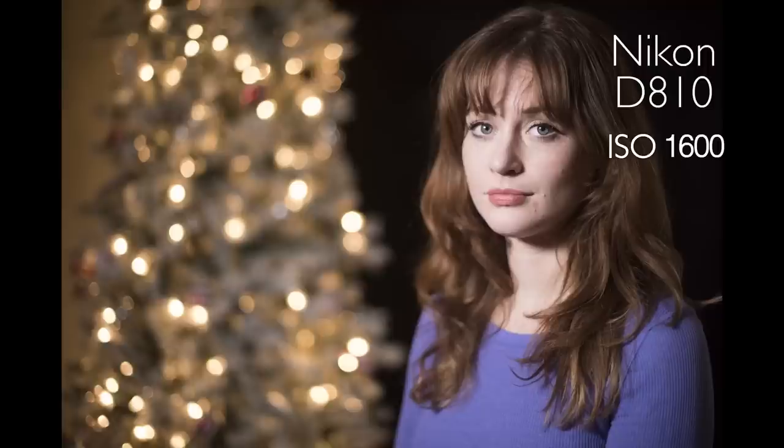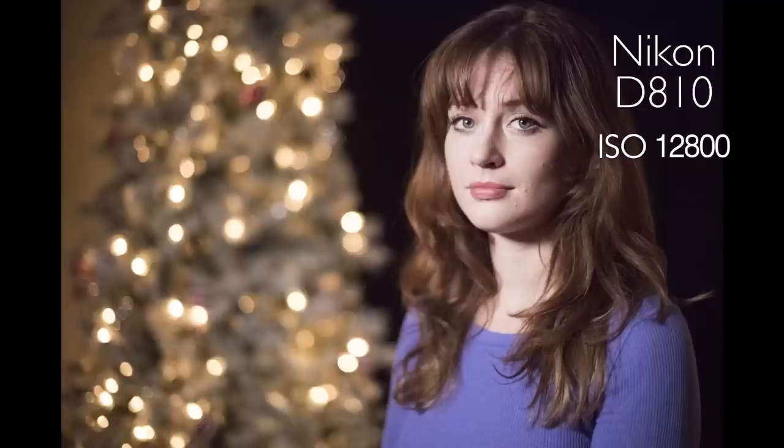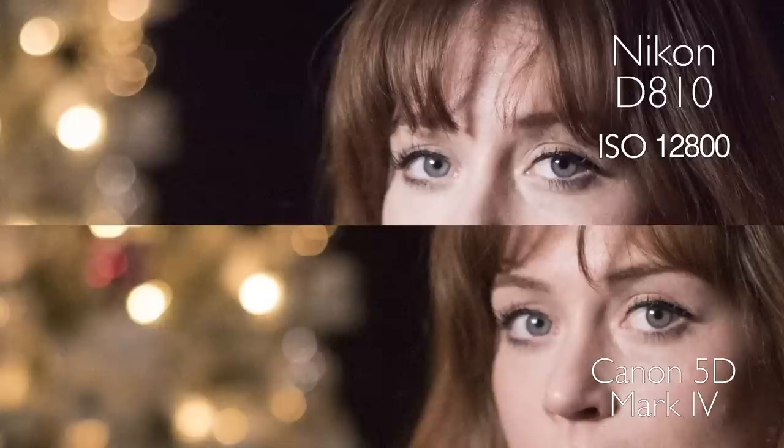That's so true. Now at 3200, I'm seeing it in her face, around her cheek where the shadow starts. The noise really starts to show up in the low midtones first. We're at 3200 and we go to 6400, and that grain on the left-hand side became very pronounced. You see it on her face. Then we go to 12,800. Certainly the grain showed up now. It seems a little bit noisier than the Canon to my eye. It does, just a tiny bit. So that's as high as we can go on there.